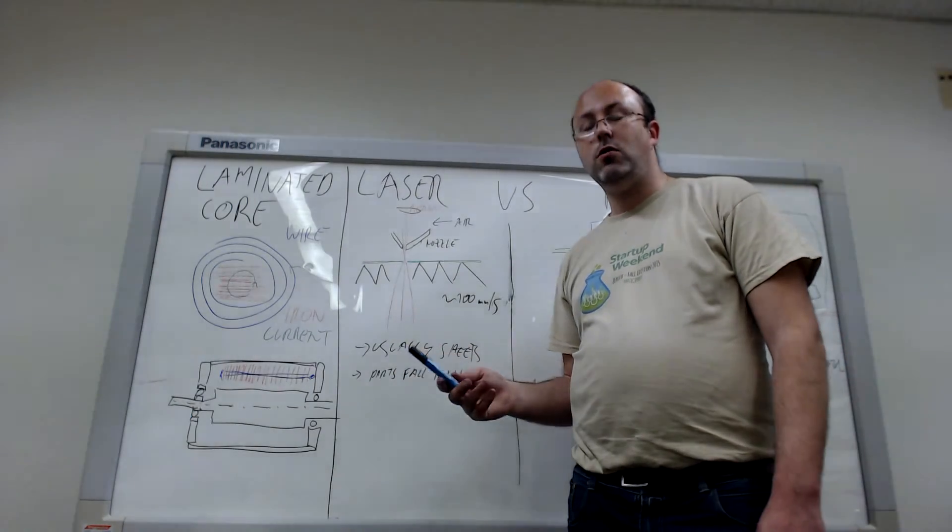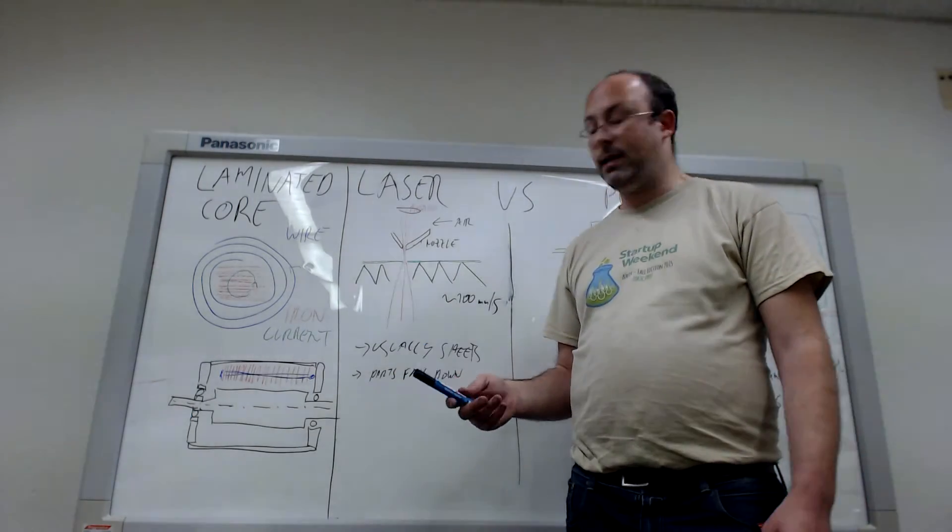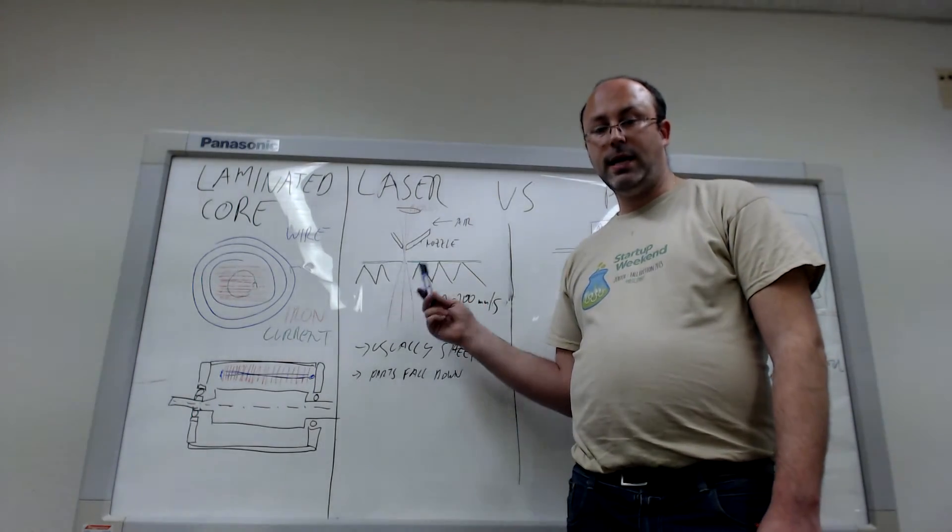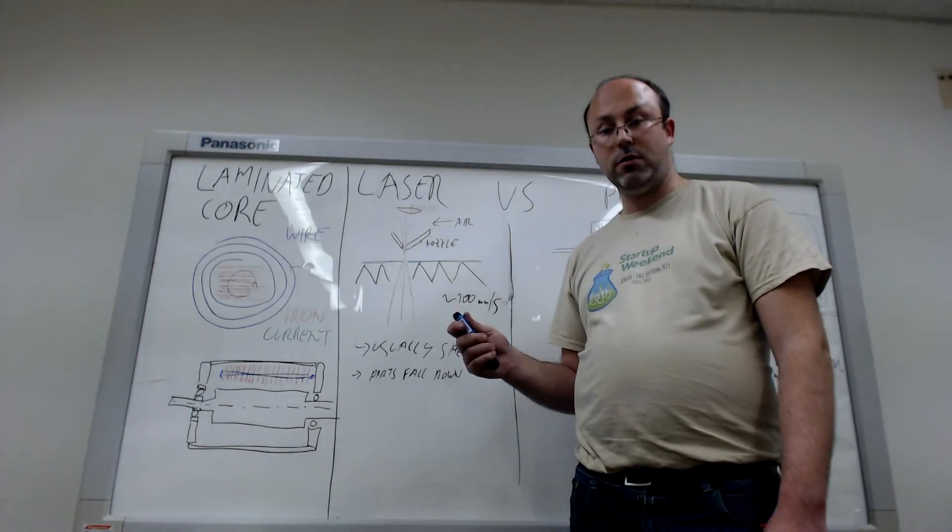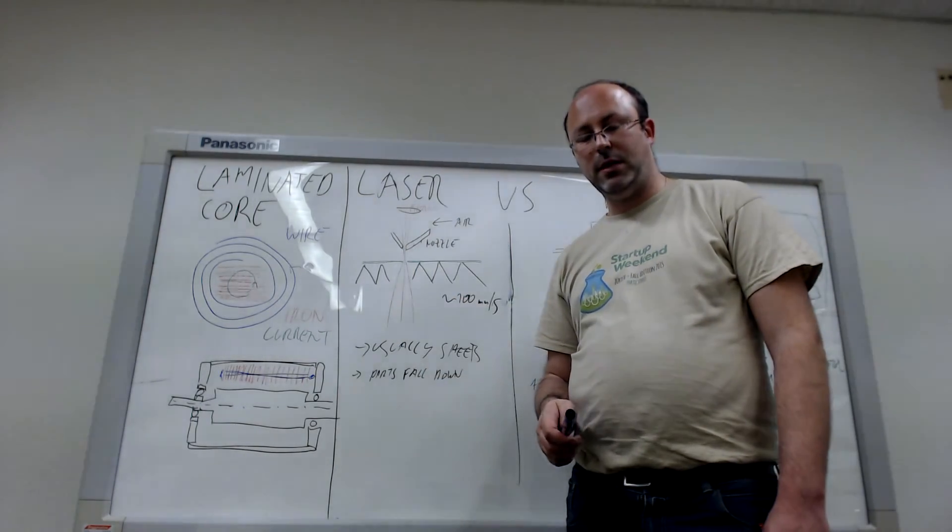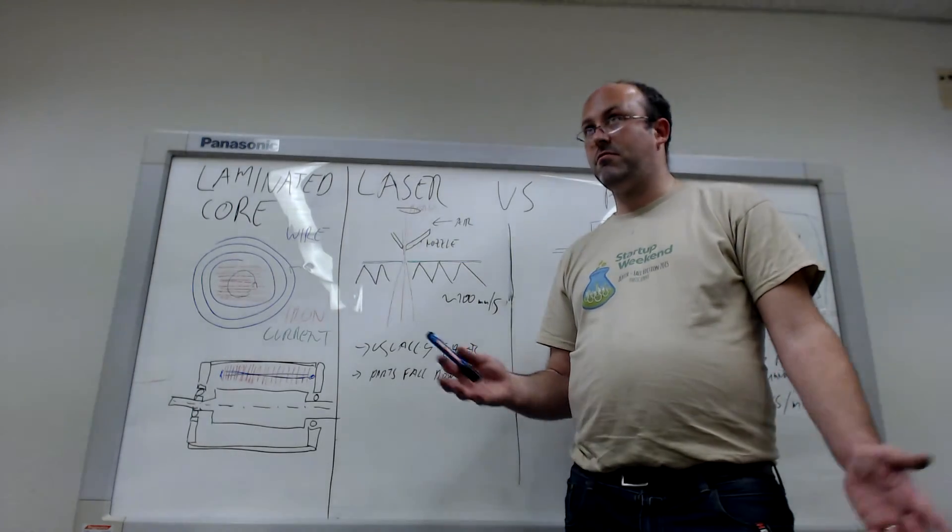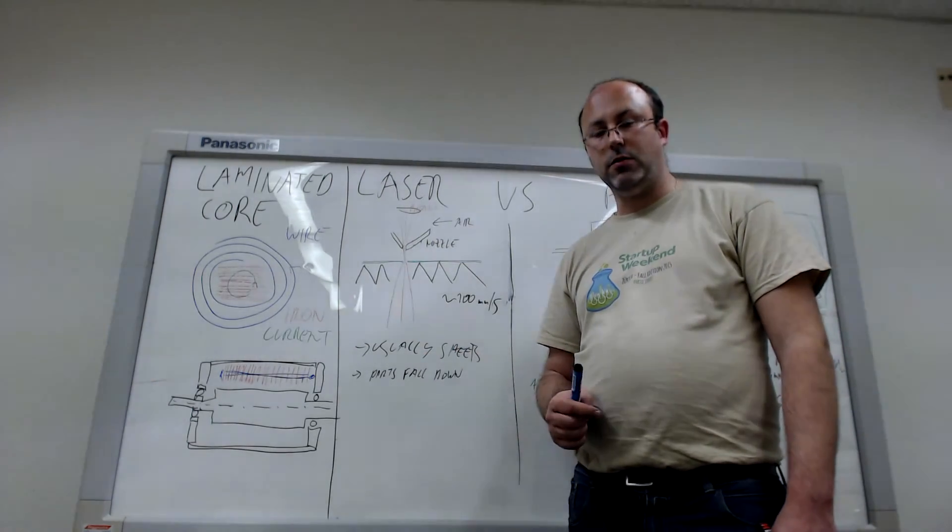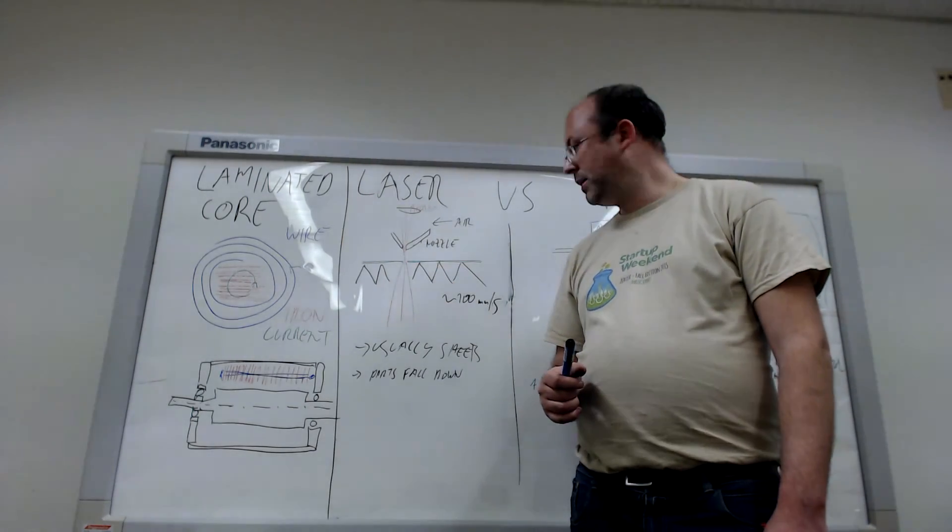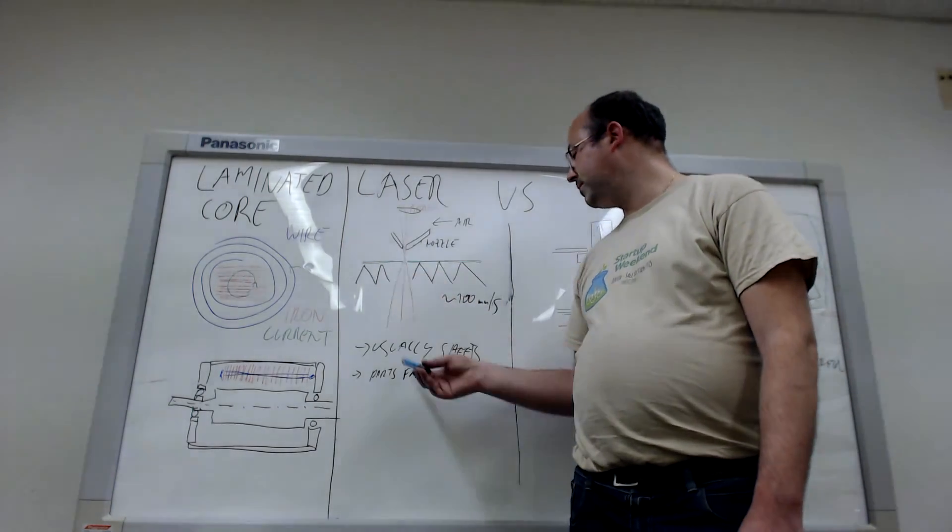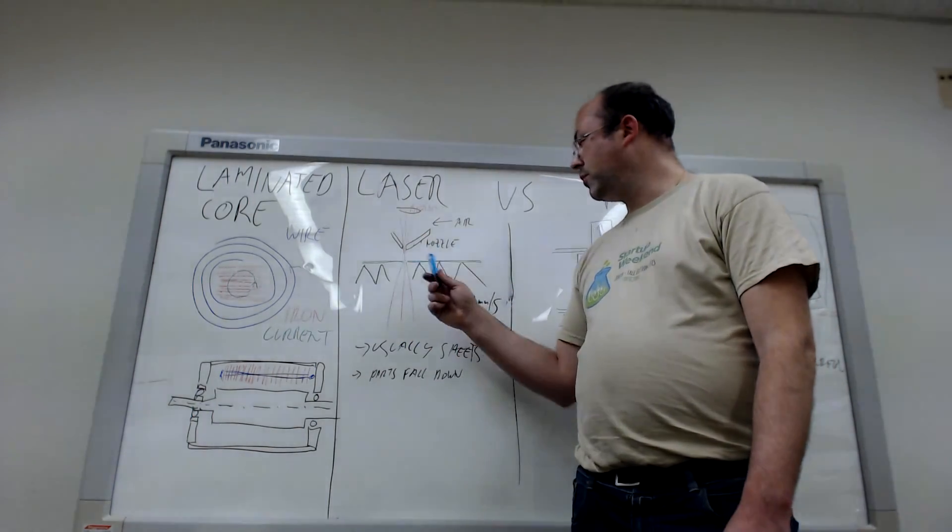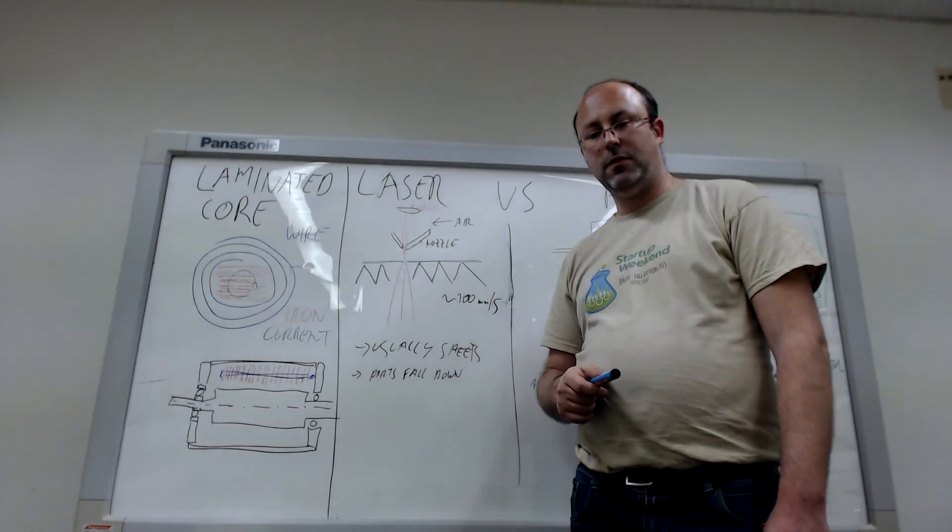But if you are working with steel, which has a quite low thermal conductivity for metals at least, and if you have thin metal sheets, then the laser is very affordable nowadays. CO2 lasers able to cut 0.5mm steels are available for a few thousand euros. So it becomes more and more affordable. So that's the reason why we plan to build such a machine that can do reel-to-reel cutting of motor parts.